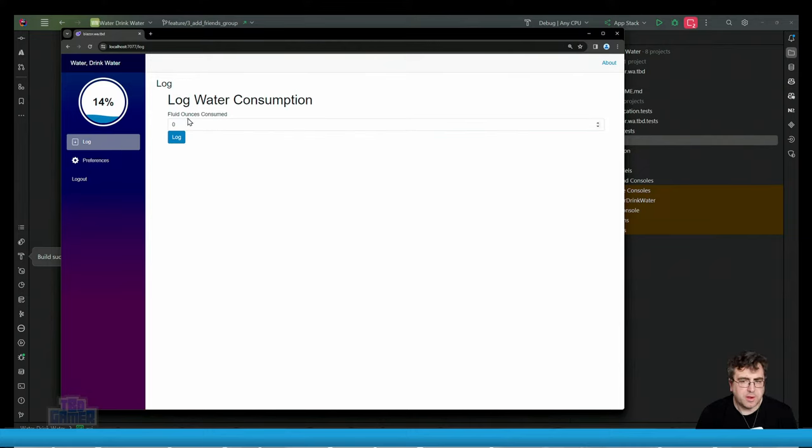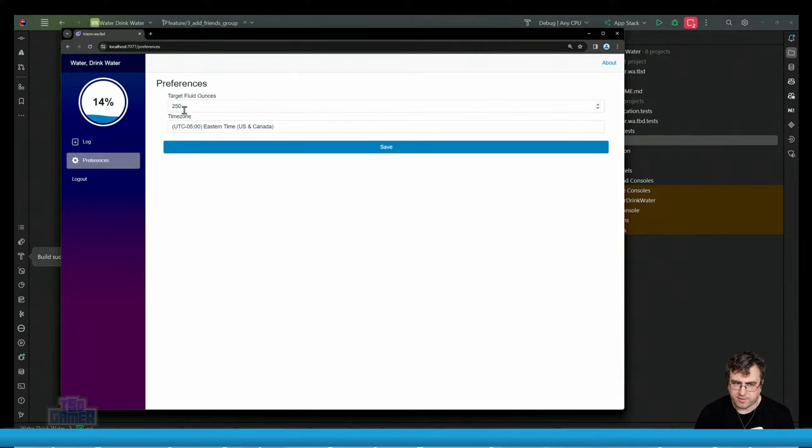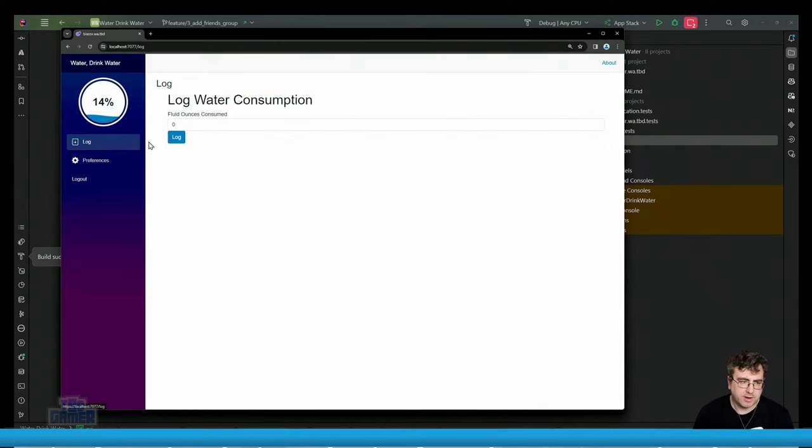So what we're working on now is the ability to include friends in this. The goal would be that you have a friends menu here. When you click on friends, you can add groups of friends and you can share a code with your friends to say, hey, go and join this group. And then the intention would be that you have a list of friends and you can see their percentage towards their daily goal. You never see their daily goal, because it shouldn't be about who can drink the most water, just who can hit their targets in the day, right? So it's friendly. And then you should be able to nudge, and we can introduce things like SignalR down the line for more real-time communication, to do nudges and stuff.